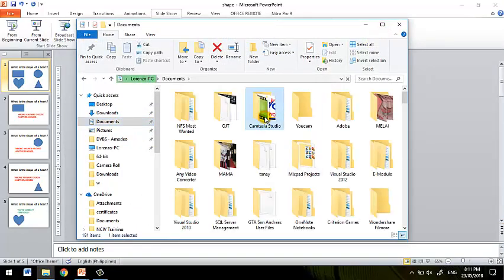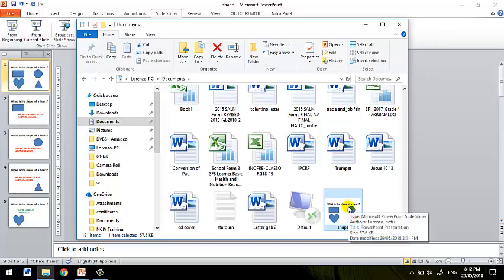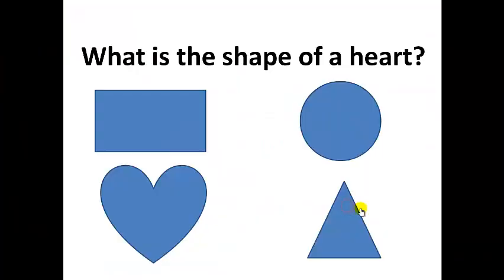Shape. So here, once na naklik ko siya, dapat dumiretso po siya sa slideshow. So as you can see, type is Microsoft PowerPoint slideshow, author yours truly, title PowerPoint presentation. Let's try double click.